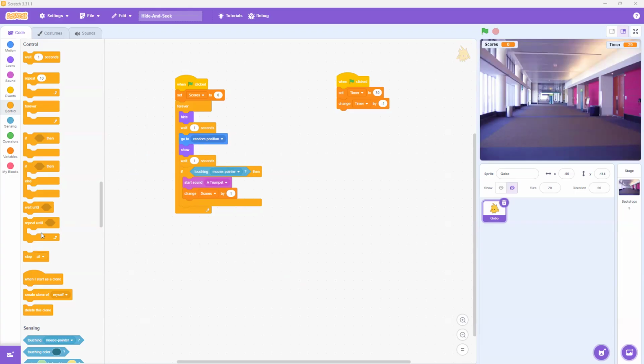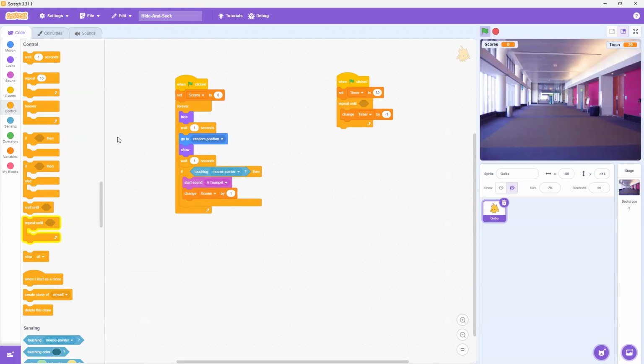And what is the condition? The condition that timer should be what? Equal to 0. I hope you get it right. So then we would draw this out here. We would select the repeat block here and bring it to the coding area, but we'll put it in between the change timer by -1. Now we would have to find what condition do we set. So we said we want to do that until timer equals 0.